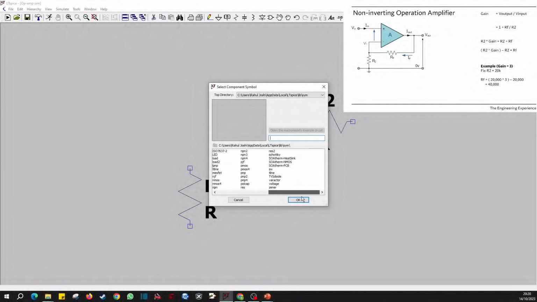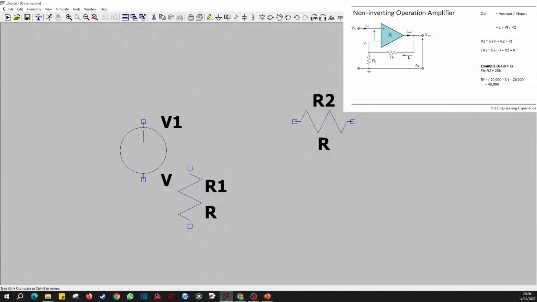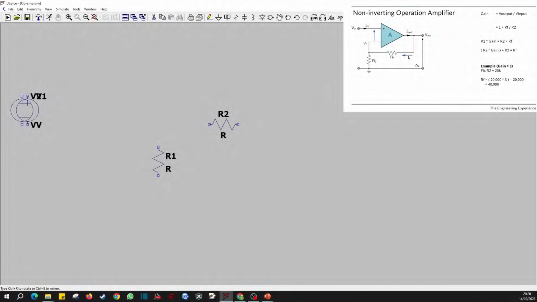Let's now try to build a simulation model of this circuit on LTspice to see how well it works. I will put up a picture of the circuit on the side so you can follow along. Obviously what we need is 2 resistors, and a power supply, so I'm pressing F2 here to get this selection, then voltage source for the power supply. I'm going to put that on the left hand side.